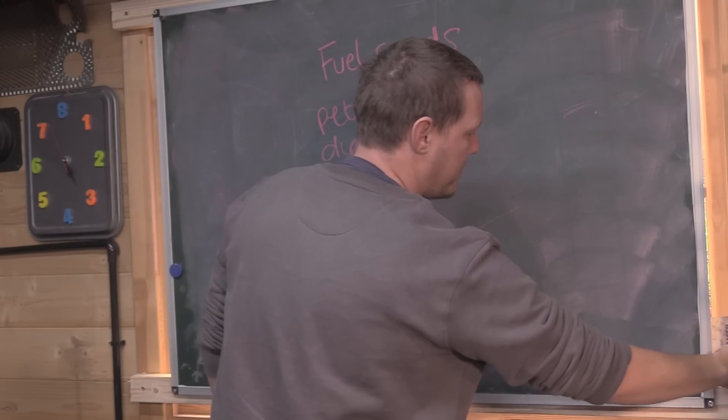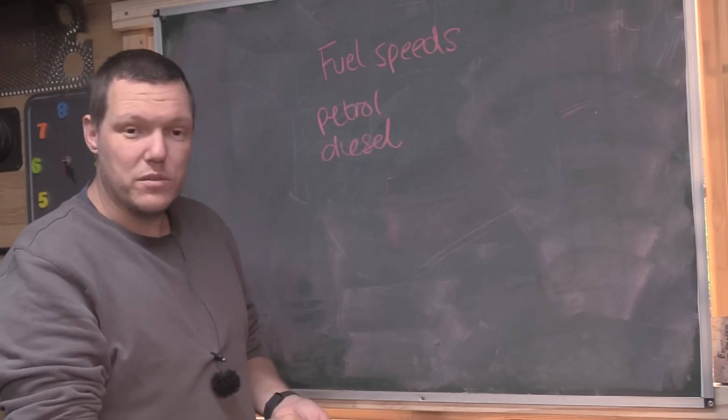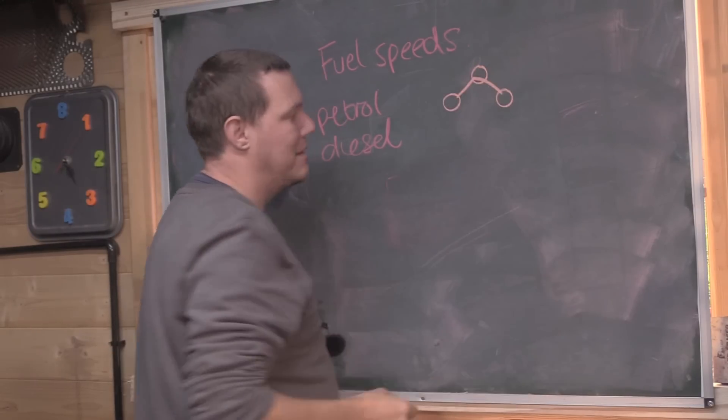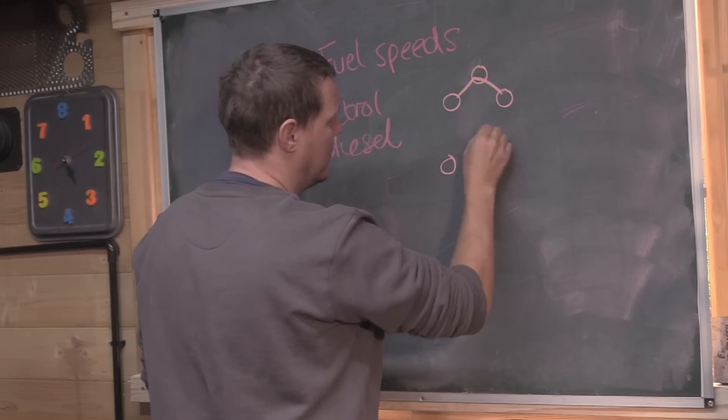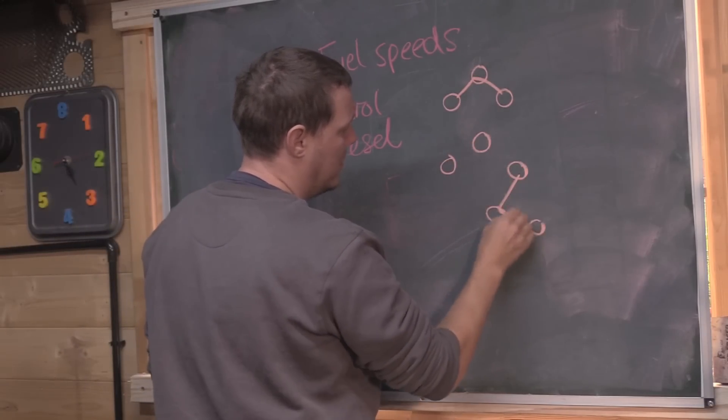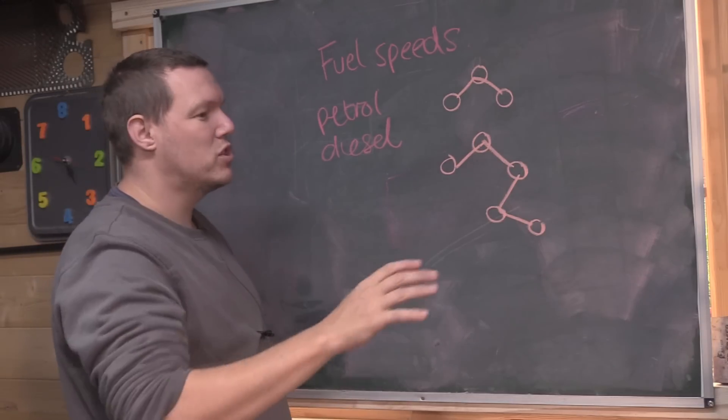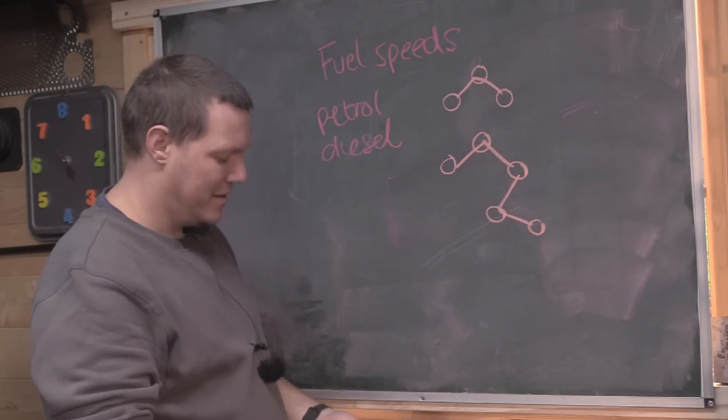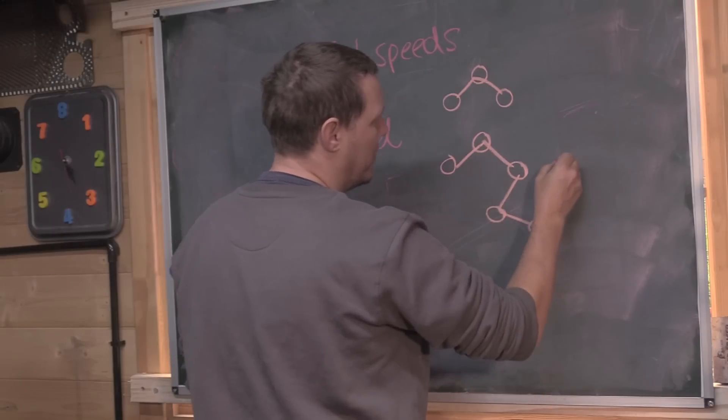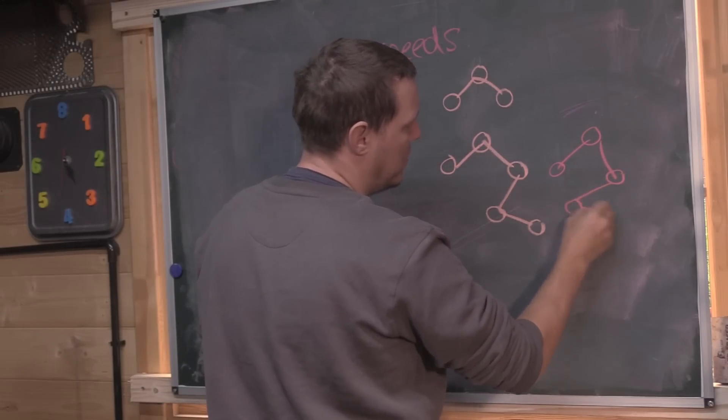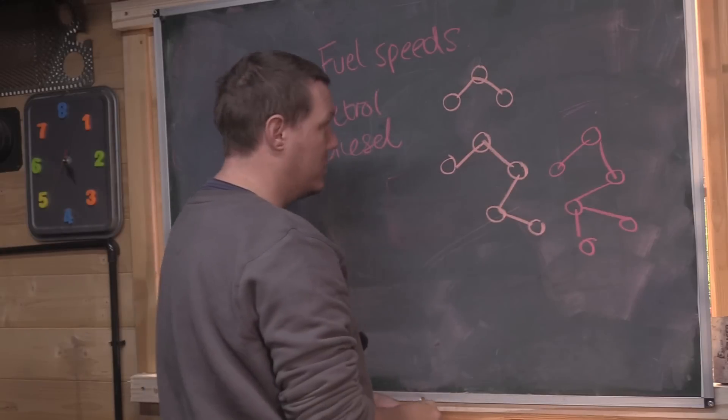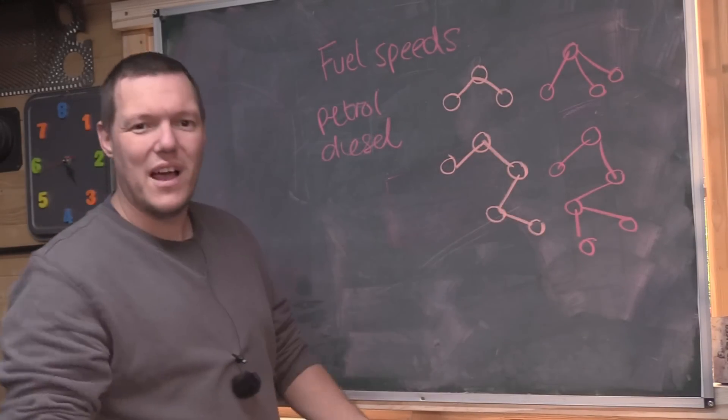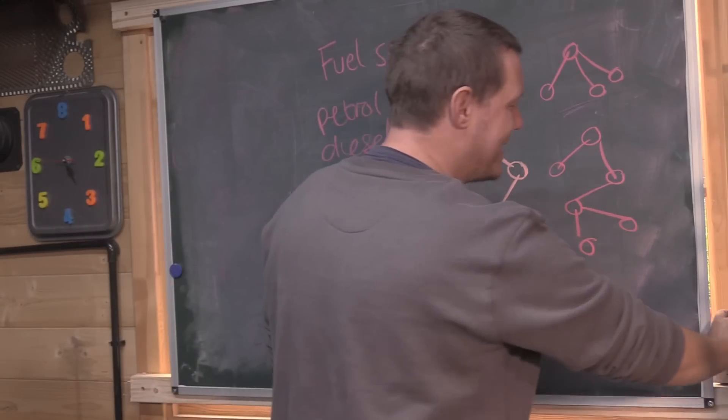With that all in mind, what we're trying to do is we're trying to determine exactly how, and I'll make this really simple. Imagine petrol looks like that, and imagine diesel looks like this. We are trying to find out which one reacts faster in a burn, in a cylinder. Well, straight away, we don't exactly have this, because some of them look like this, and some of the petrol ones look like this. And the mixes change all the time. So that's your first problem. What exactly do you have?